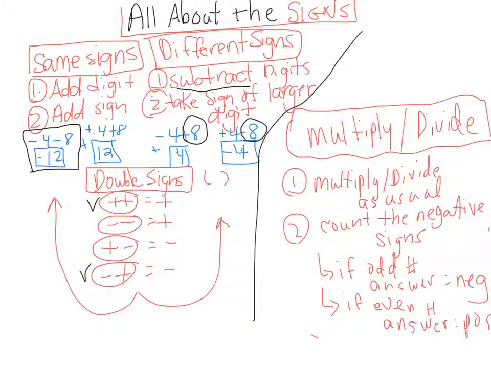So you'll see things written like this, and I didn't give an example. Sorry, I will do it now. So -3 plus a -4. You're going to turn this here, this is a positive negative, so you're going to turn those 2 signs into a negative. Then you bring down the rest of the story, and you get -3 minus 4. Now, those are the same signs, so you're going to travel up here to the same signs, and add the digits and add the sign.